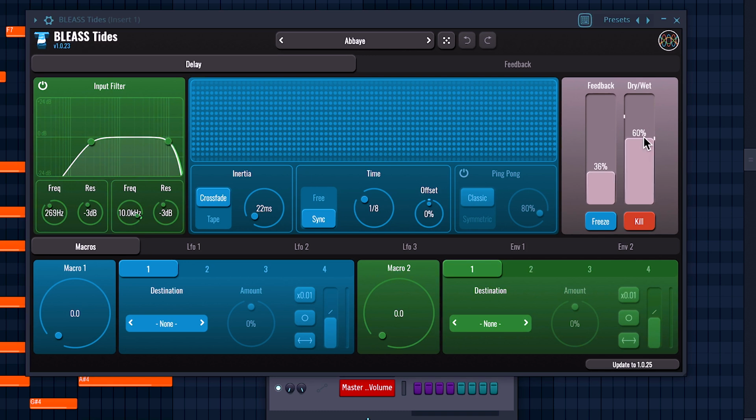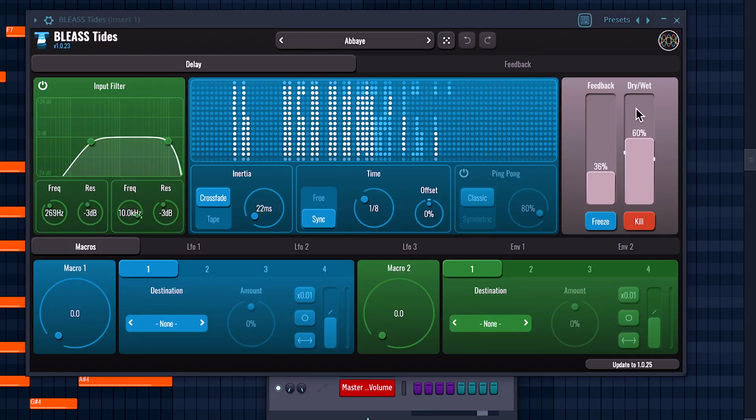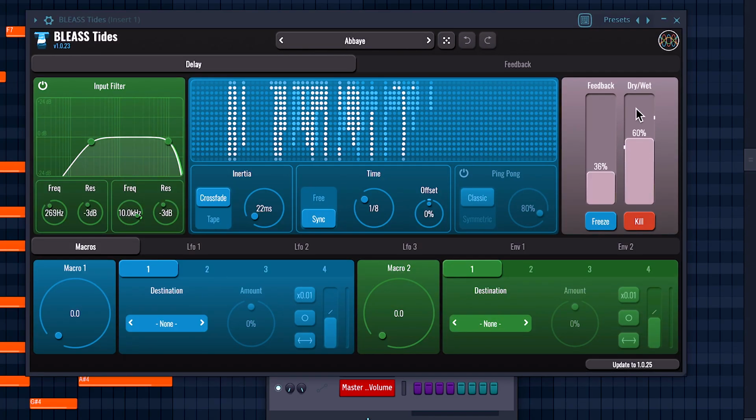Now, if you're listening on really good headphones like I'm currently doing, the dry and wet are bouncing around at different intervals over here at different times. That's giving us a stereo effect while giving us more movement in the sound as well. Made it sound way more dreamy.